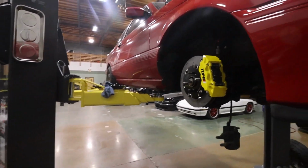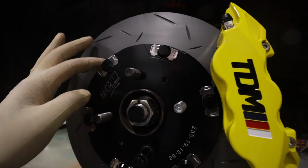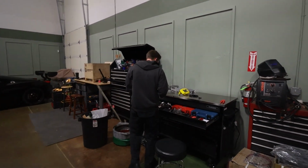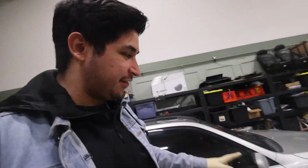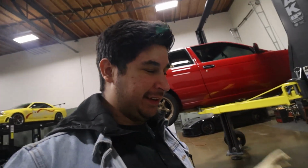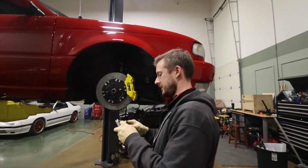I love everything about it. Yeah, this is sick. And two-piece rotors too. I could have cheaped out and got the one piece, but nah. Of course not. Dude, Matt got two-piece rotors before I got two-piece rotors. I swear, next brake upgrade is gonna be ISF front and rear, because I want the 6-piston front and 4-piston rears. Those things are sick, but they're expensive, so not until I'm making power. We'll see. Yeah, I need to get that turbo. I agree.